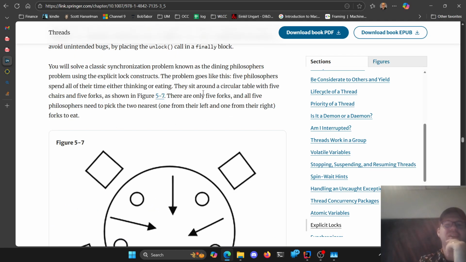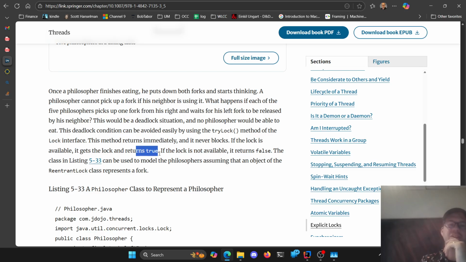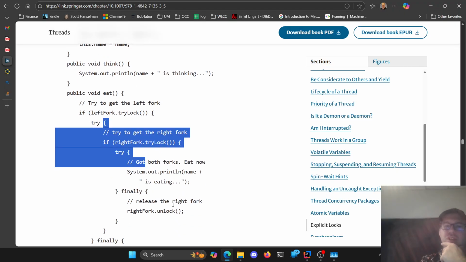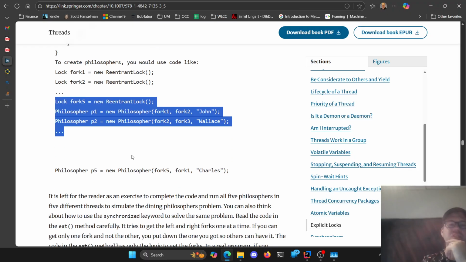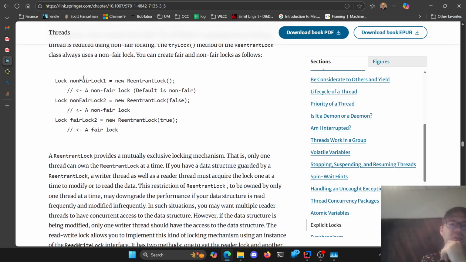Philosopher's dinner. There's only 5 forks, and all 5 philosophers have to pick up the 2 nearest to eat. Who can grab the forks here? So whether or not you can actually get the left and the right here. So you have a left fork and a right fork here, and they're just locks, and we can lock them or not if we're using our forks to try and eat here. Eventually, we'll put the locks down. So, hey, we've got philosophers that are going to go eat. I was just thinking about using synchronized, using locks, going through and accessing those values. Okay, so this was their little puzzle for it here.